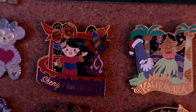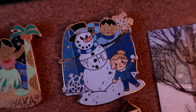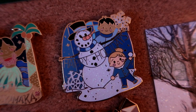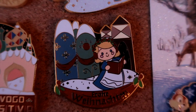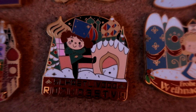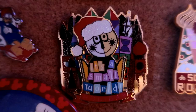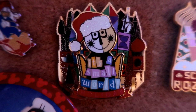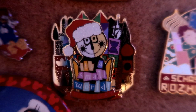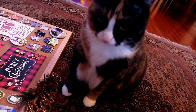Shifting down here I have some of the It's a Small World Holiday mystery pin set released at Disneyland this year. This is the China pin - one of the chasers, limited edition of 200. This is the Hawaii pin, also a chaser, limited edition of 200. Over here is the American one that says 'happy holidays' with a glittery snowman. Underneath is the Germany pin - not a chaser but one of my favorites because of my German heritage. These pins are gorgeous, glittery, and quite large. Here's the Russia pin - I got multiple Russia pins I'm looking to trade, so let me know if you want one. And this is the Small World Holiday limited edition pin from Disneyland this year with a pin-on-pin design and glitter elements - someone kindly picked it up for me.